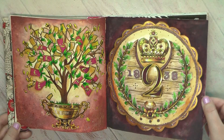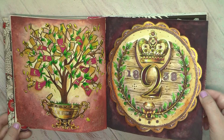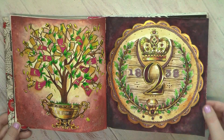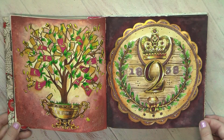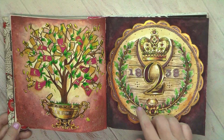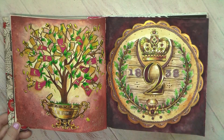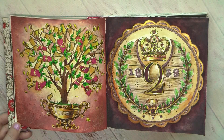Here I also played with my new set of metal and glossy gel pens. You know that it's my first experience with gel pens, and indeed they are quite helpful when you need to do tiny things. Then I used a little bit of watercolor for this central part. With pencils I added this wooden texture. I enjoyed doing this crown. So it was a crazy mix of different media, but in the end I got quite a pleasurable result.